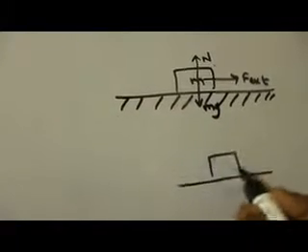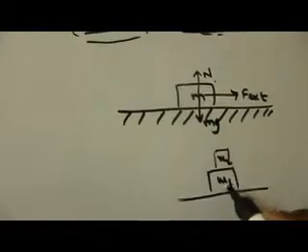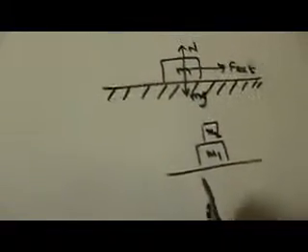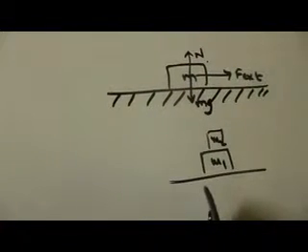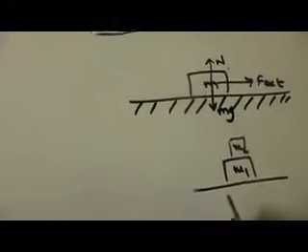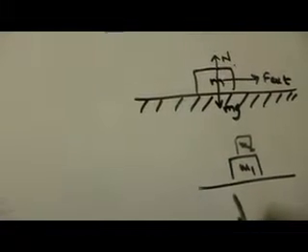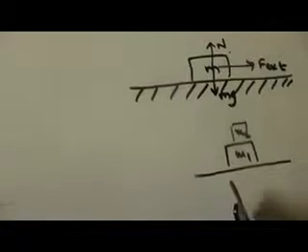For example, if I have a block of mass m1 and another block of mass m2 placed one above the other, we can observe this in our house. If there is a bunch of books placed one above the other and you want to move all the books, the force to be applied is more when compared to moving one book kept on the table, right? If there are 2 or 3 books placed one above the other, the force required will be more when compared to a single book, right?